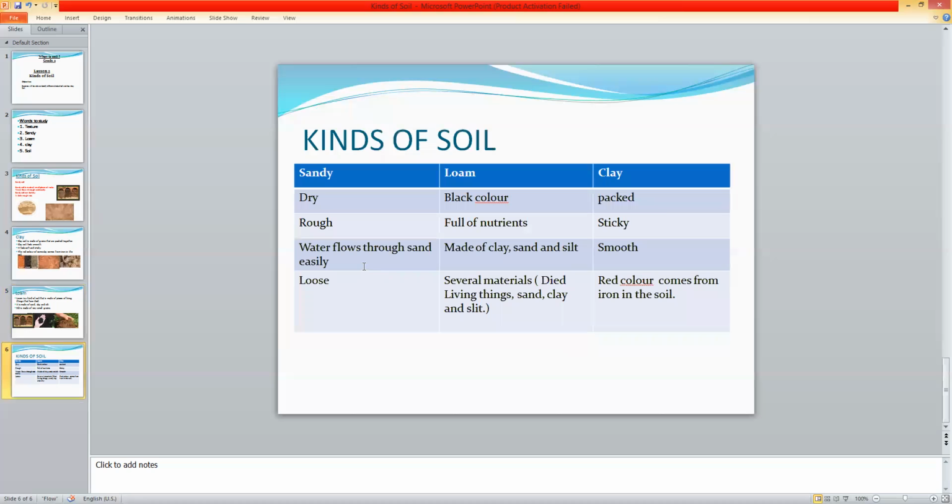Then loamy has a black color, it's full of nutrients, and it's made of several materials: dead living things, sand, clay, and silt. Then clay is packed together, sticky, and smooth, and the red color comes from iron in the soil.